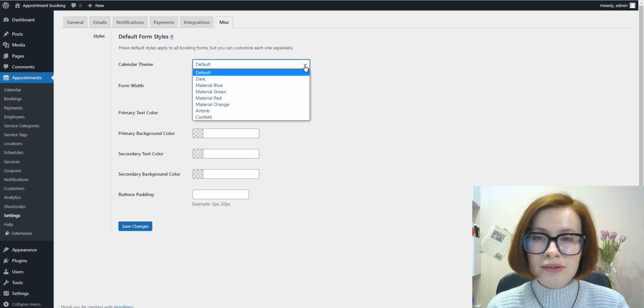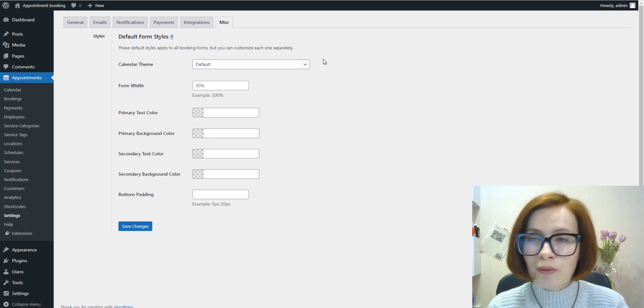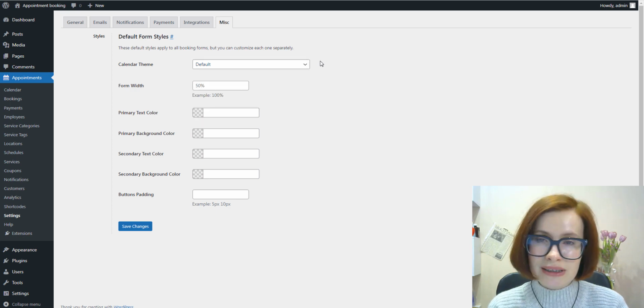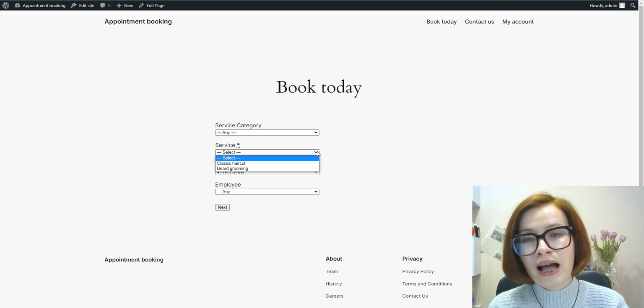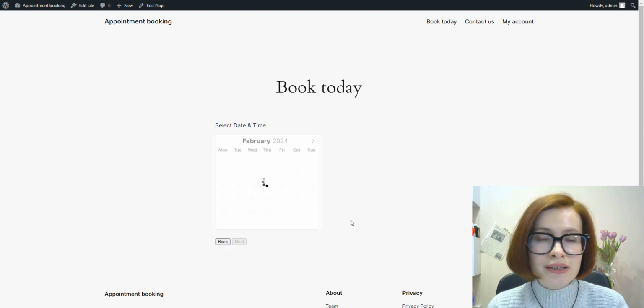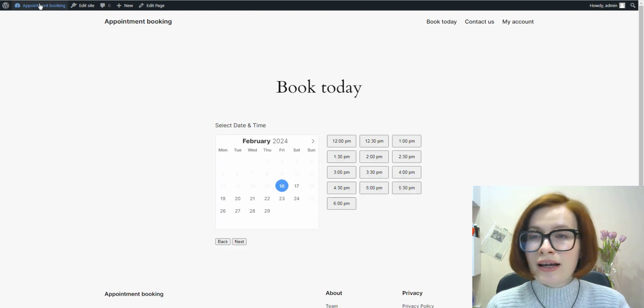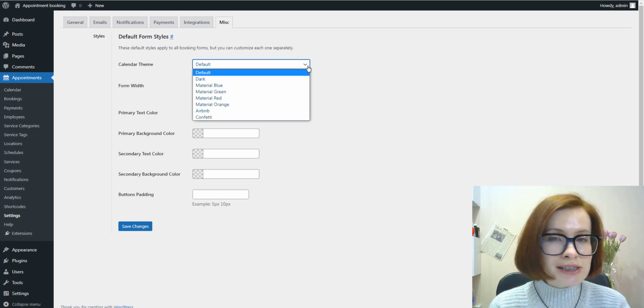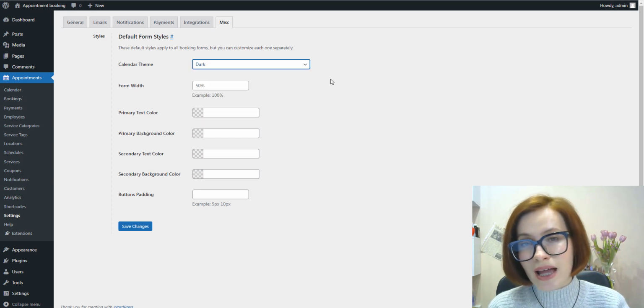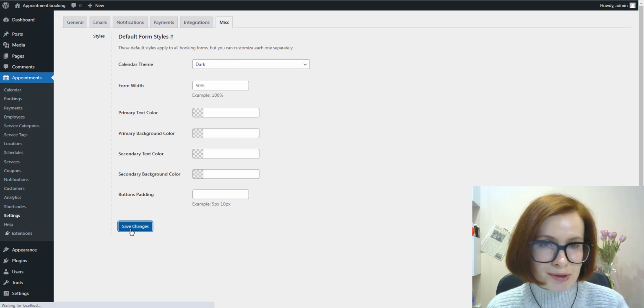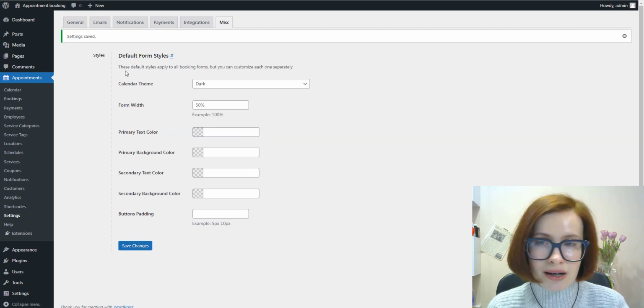The first drop-down is a calendar theme, and one of these themes can be applied to all date pickers on the site. Now, let's have a look at the default calendar and then check out some options to decide on one that will suit me the most. Let's try dark first.